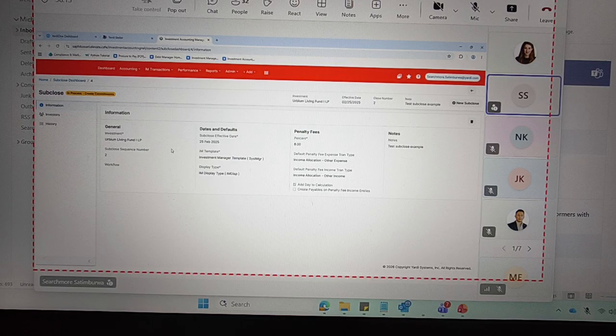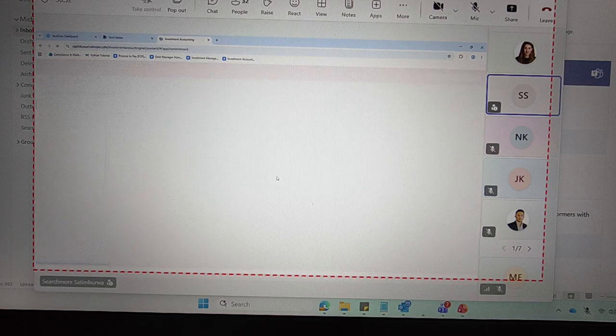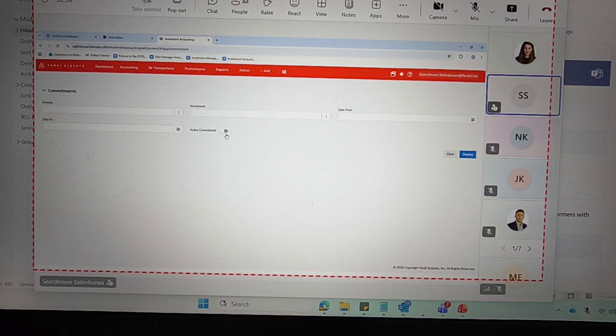Somehow you have used a date ahead of the 25th, because the actual close I think was not used, and I think this is what might have happened. Let me come here on the commitments. That's why the system got a little bit confused.